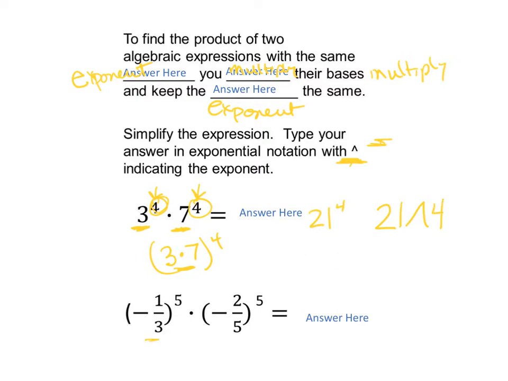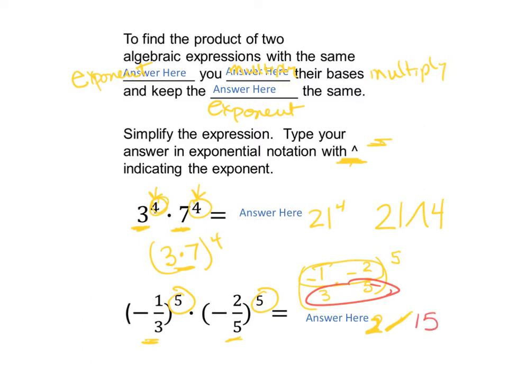All right, so this one's a fraction, so you'll have to do the backslash to type it. Different bases, but the same exponent. So you're multiplying negative 1/3 times negative 2/5, and all of that's raised to the 5th power. Numerator times numerator, negative 1 times negative 2 is positive 2, backslash, then denominator times denominator, 3 times 5 is 15. I forgot the parentheses, so parentheses in front, parentheses after, then the 5.